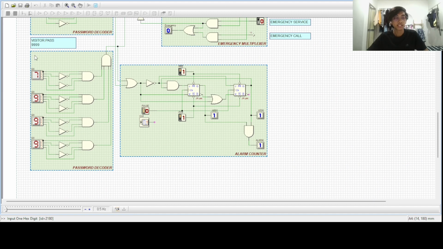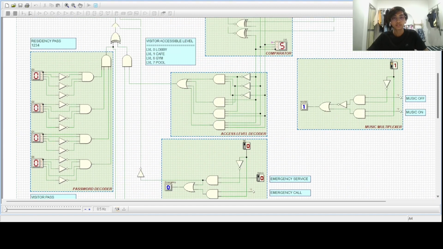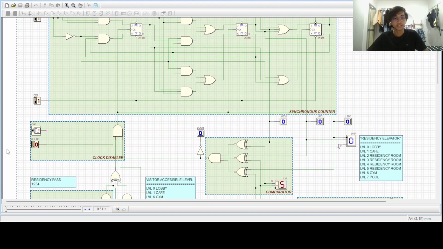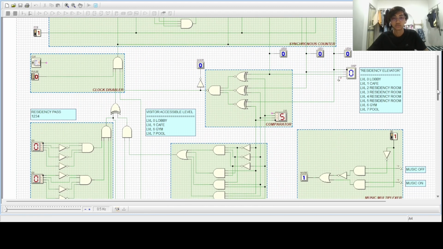As soon as I insert the correct password and I give it a pass, it will automatically reset the alarm and turn off the alarm itself. So, when I try to run it, it also does not count up. Due to what?